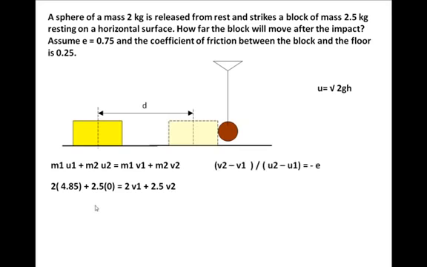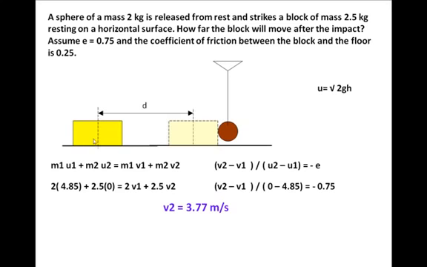Now we have one more equation: velocity of separation upon velocity of approach is the coefficient of restitution, which is given here. So we can again put in the numbers: (v2 minus v1) over (0 minus 4.85) is equal to 0.75. If we solve these two for v2, which is of interest to us, we get v2 as 3.77 meters per second. What it means is that the pendulum has fallen, and due to this collision, the body got a velocity of 3.77 meters per second, and now it will start moving in this direction.